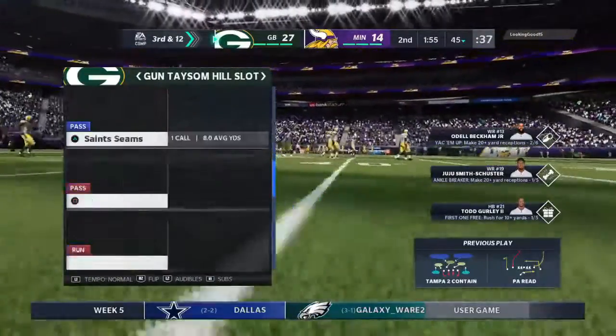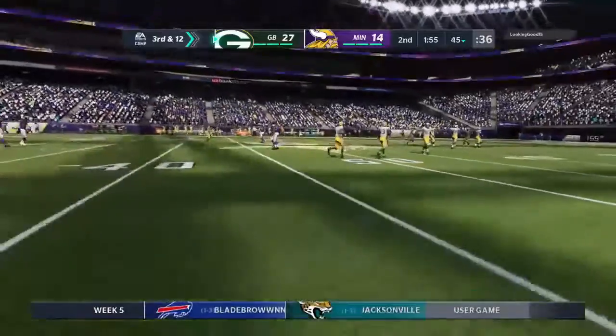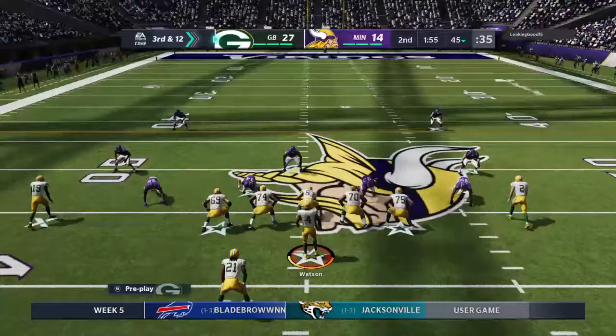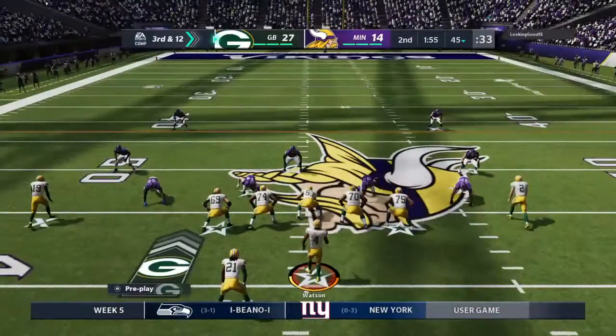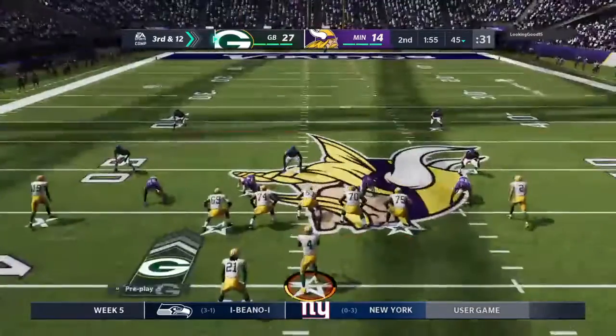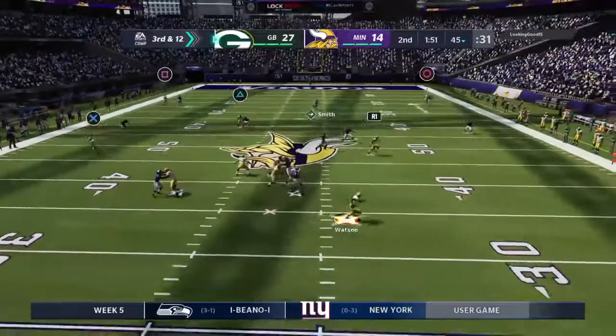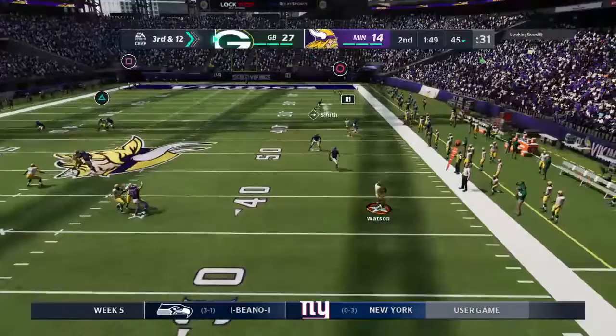incomplete. Tried to dial up the long one way out there, but it'll be 3rd down. Thus far, they have been able to move the line of scrimmage very well in the running game. Almost felt like they said in the huddle, can you guys pass protect? Let's take a big shot downfield. Didn't get it on that one, but they may come back to it again.